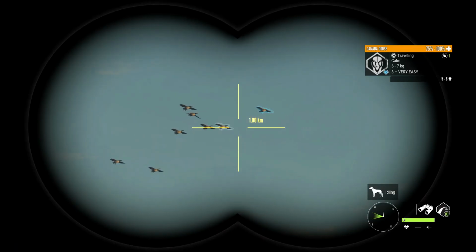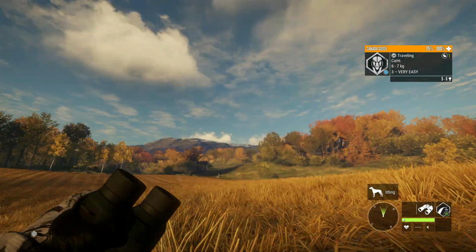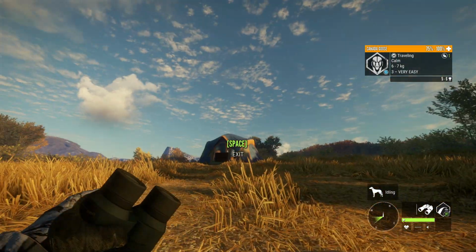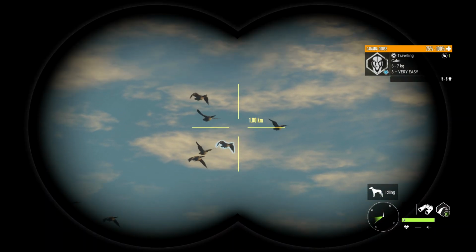Hello everybody, we are back here on Hunter Call of the Wild, and today we are heading out to hunt some geese because they got some major changes in the recent update that brought us Rancho del Arroyo. Some of the main changes relate to the spawning of the geese. So they should respawn the way that they were meant to originally, and you should have absolutely no issues with getting flocks to come in now.